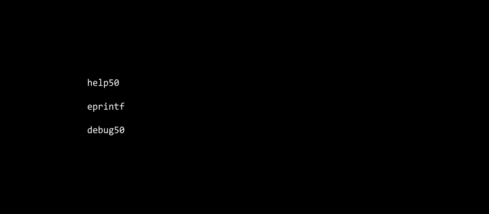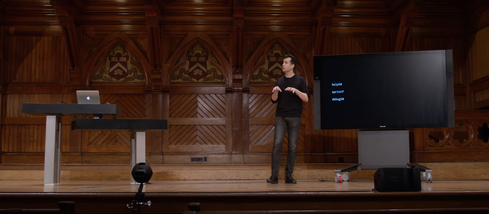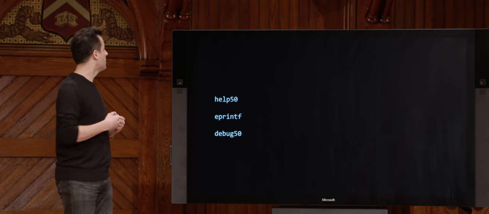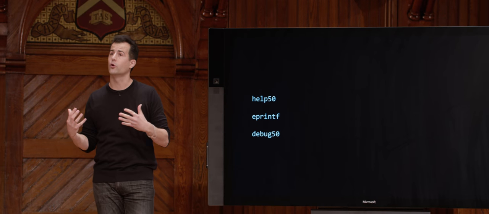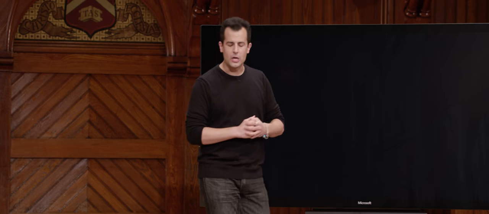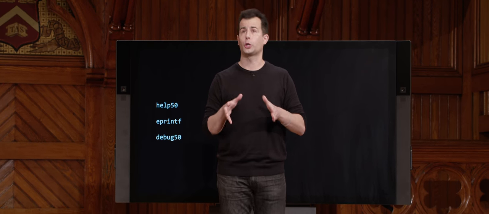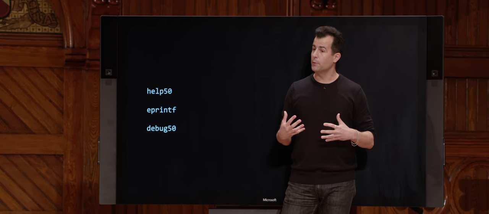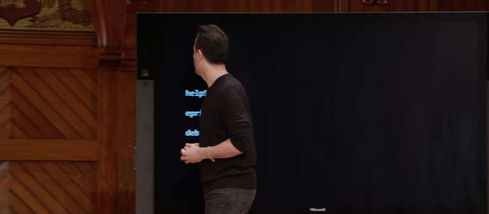In particular, we looked last time at debugging more generally, and recall that debugging is the process of removing bugs from your code or removing mistakes from your code. And we proposed these three CS50 specific tools, in particular help50, which is a command line tool, something that you can run at your keyboard and actually run it before your own command so that if you don't understand some error message from a program you're compiling or a command you're running, you can actually see some helpful output from CS50 staff. ePrintf, which by contrast is something you can put into your code like printf and print a message to yourself. And nicely enough, it's going to actually include the line number and the file name from which it came, so you can identify where some output is coming from.